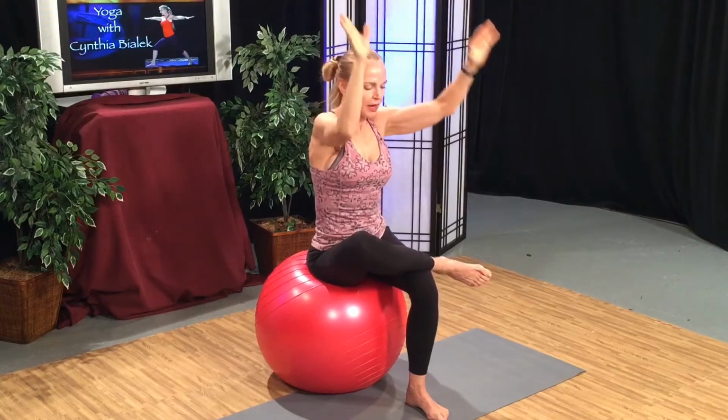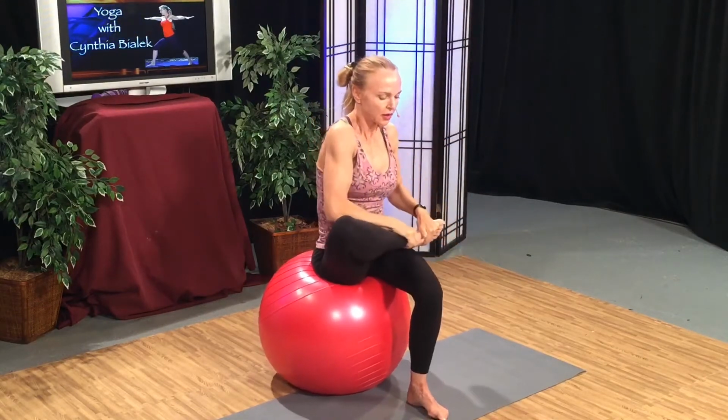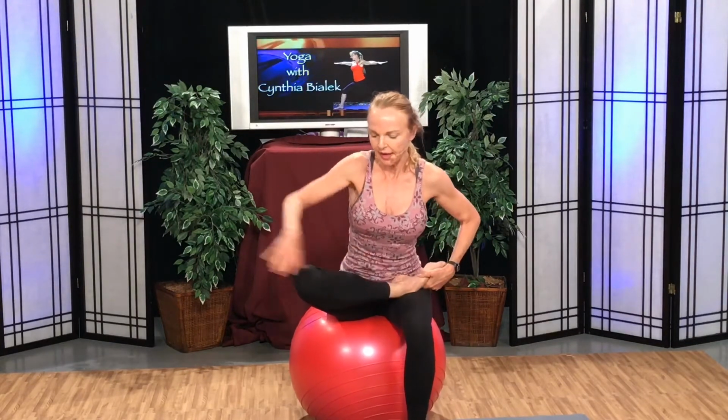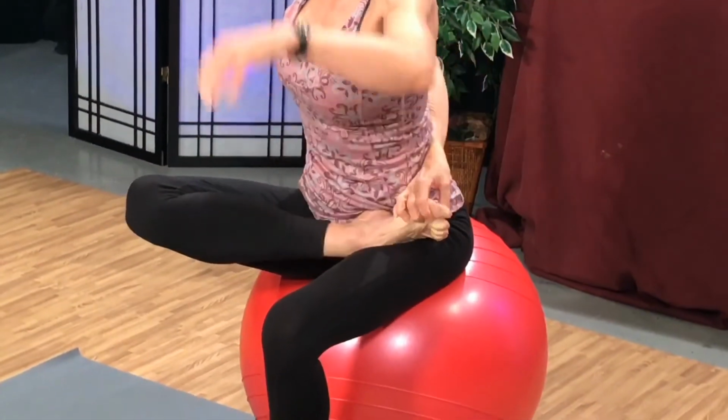Now remain there, or you can slide your right heel over to your left hip, or left heel over to the right hip. And we can twist around like so, or we can reach back and grab your left foot from behind and reach up with your right arm.